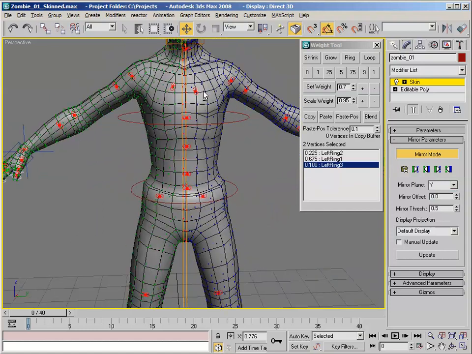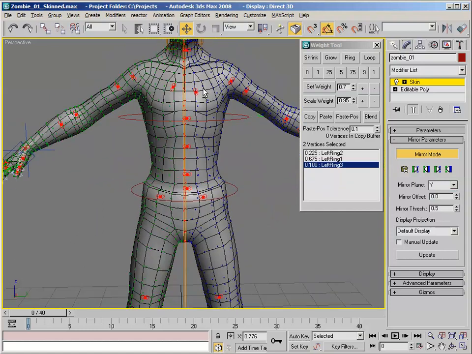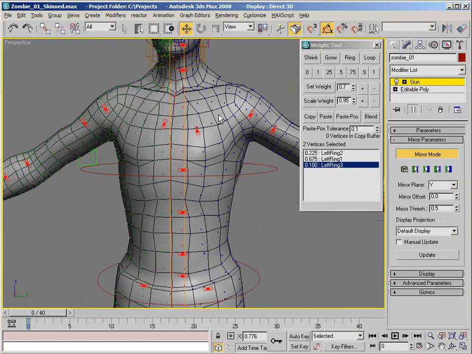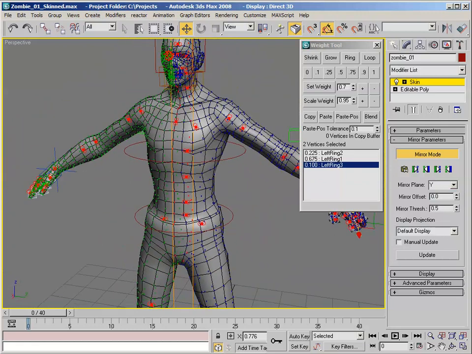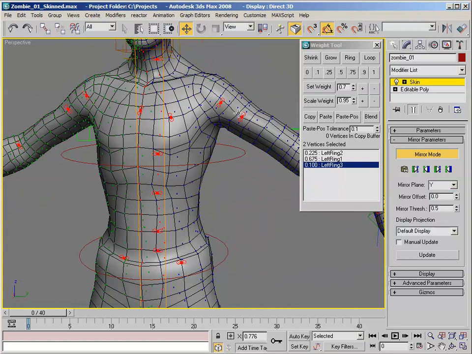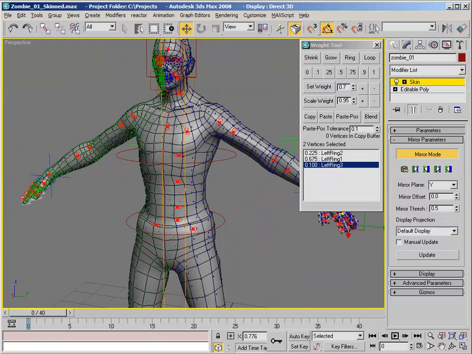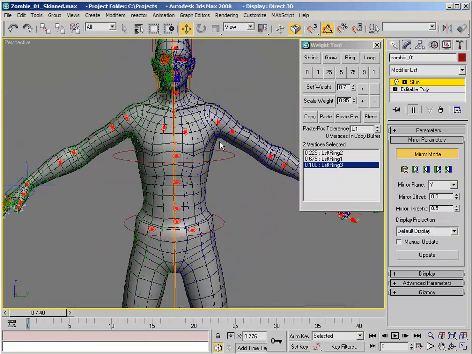So obviously 3ds Max knows which side of the model is which. It's made a calculation and worked out which are the symmetrical vertices, but you'll notice that these joint markers have all turned red, so it can't find a match for those yet. But that's what this mirror thresh spinner is for.